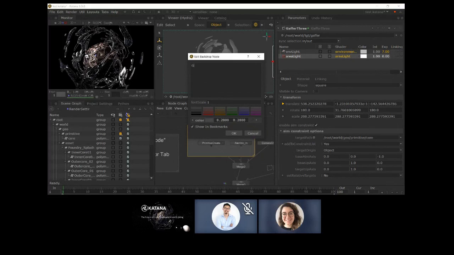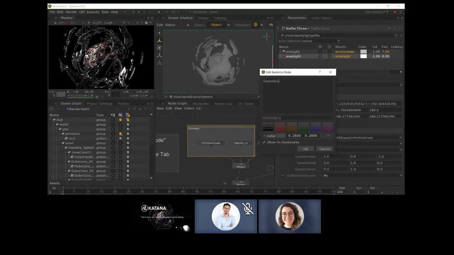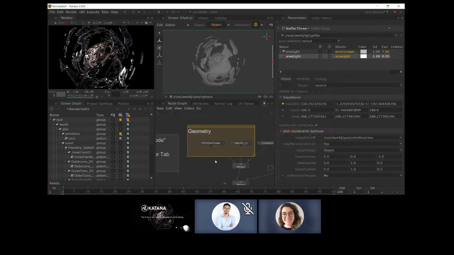So I'm just going to call this geometry, and I'm going to increase the font by, I think, 3. It's quite large, 2. And then you can choose its color over here and select OK.